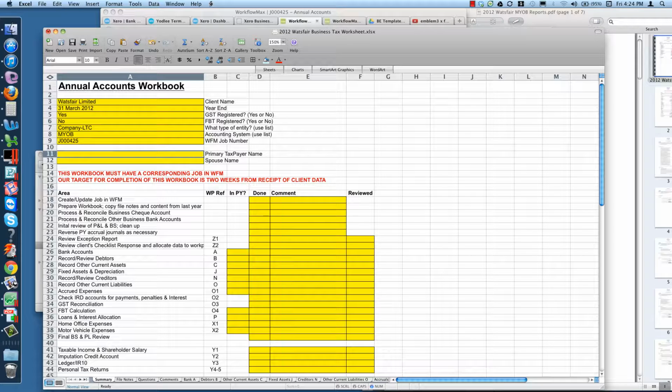Then we want to know the name of the primary taxpayer and the name of their spouse. Now if this is a sole trader, you'd put the sole trader's name in here again. If it's a company, we would usually put the husband and wife in here, or if it's just a solo, just their name. In some cases we have more than one taxpayer. You could either leave this out and we just do them with individual tax worksheets later on, or we can do the first family here and the second family on another sheet. So most of our clients really are just a family business. So in this case we're going to enter in the name of the client and his wife.